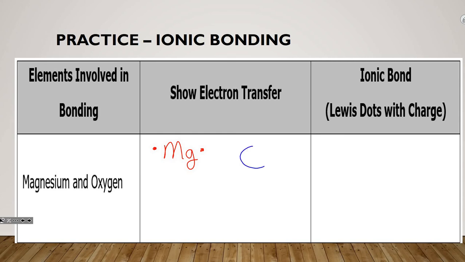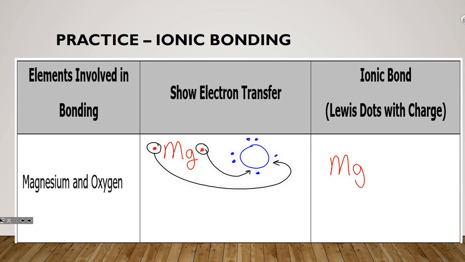Oxygen. What does oxygen look like? 1, 2, 3, 4, 5, 6, right? Okay, so then I'm going to say, I got to show where the electrons are transferring. This one is going to go here, and this one is going to go here. Now, on this one, I only have 2 elements, so I can't put an oxygen on either side of it, right? So when I go to draw what's happened over here, I'm going to say my magnesium now is what charge? Got rid of them, so positive 2, or 2 positive. We write the 2 first.